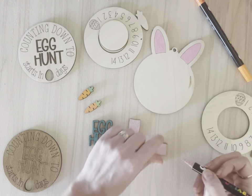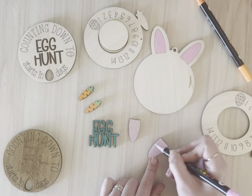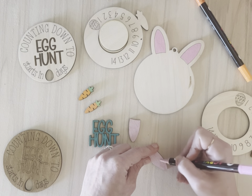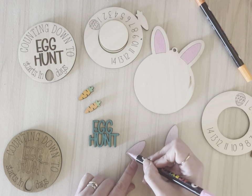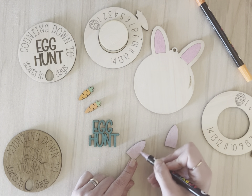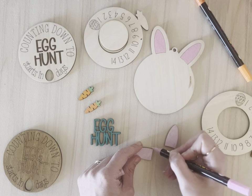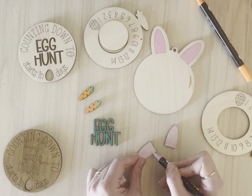Let me just give this a little more color. I didn't sand the ear parts or the layered stuff, so my residue will show a tiny bit, because I never use masking tape when I'm cutting. I always sand away the residue. And please, if you're making natural stuff, sand away the residue. It doesn't look good, honestly. I know that some people will say that, oh, my customers like residue. But honestly, no one likes the gooey brown stuff.